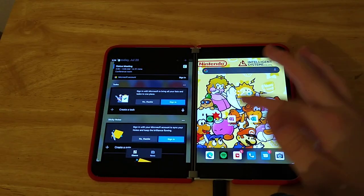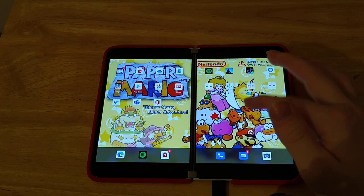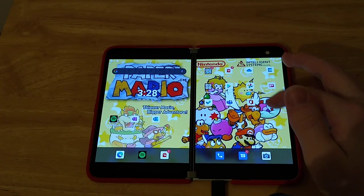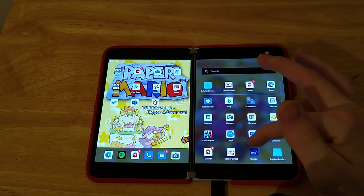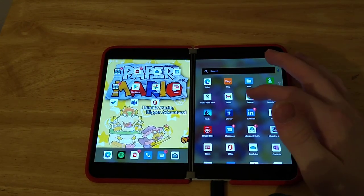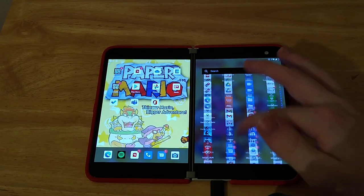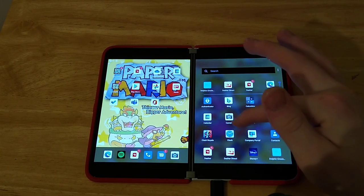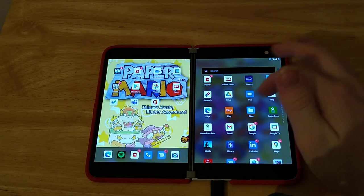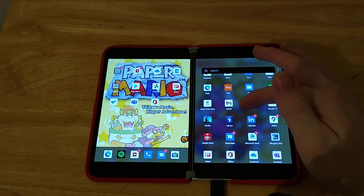I don't mind the default launcher whatsoever — it's aight. I have a 128-gig model because I really don't put that much on my phones. I don't have a ton of applications because I try to keep my phones light since I do most of my gaming on my handhelds. I play a lot of Clash Royale, I have Disney, eBay, Game Pass — that works really well on here, specifically Game Pass Beta, which is a little bit better on the Duo.